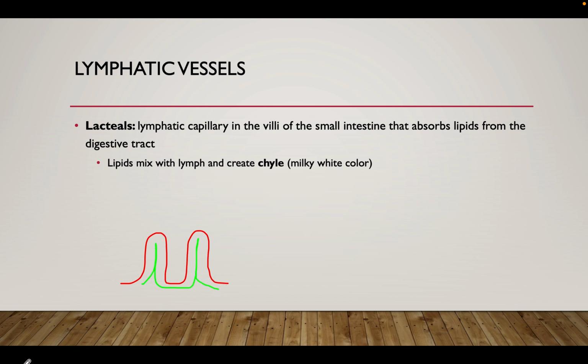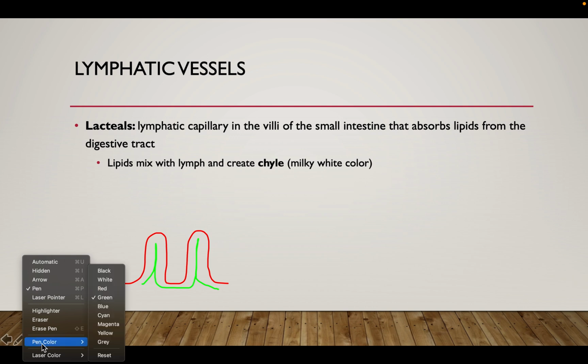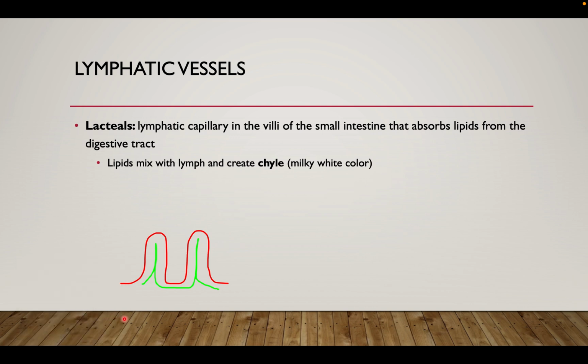And it's this small lymphatic capillary that is going to be participating in absorbing our lipids and our fat-soluble materials. And when the lipids or the fat-soluble materials combine with the lymphatic fluid that we already talked about, when it enters into this structure here, we're going to call it chyle. Okay, so not Chyle like the name of a person, but chyle as in C-H-Y-L-E. And it's really a white, milky white fluid that will then be present within this lacteal. And it's because of this mixture of lipids and the already present lymphatic fluid.